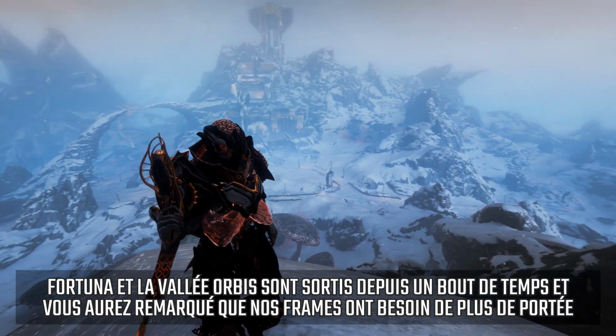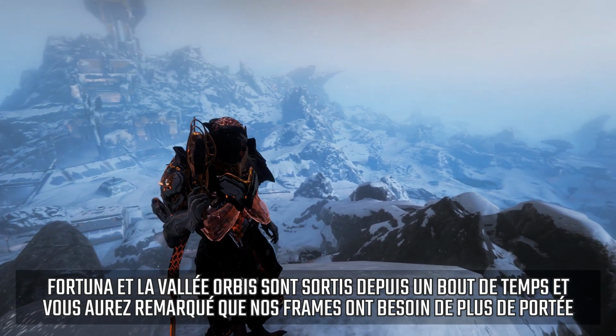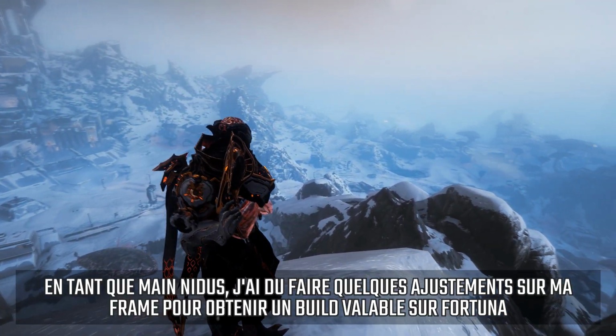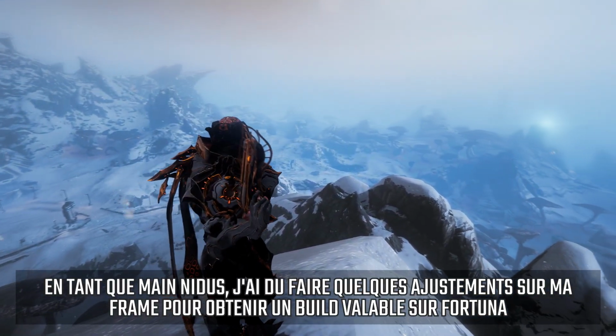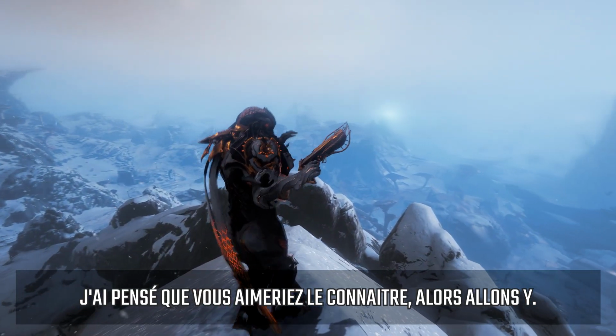The Fortuna update and the Orb Valleys have been available for a little time by now, and some of you may have noticed that in the Orb Valleys, your frame powers need a lot of range to be efficient. As a Nidus main, I had to do some adjustments to my frame and I came up with a Fortuna proof build. I thought you'd like to know it, and so here we go.